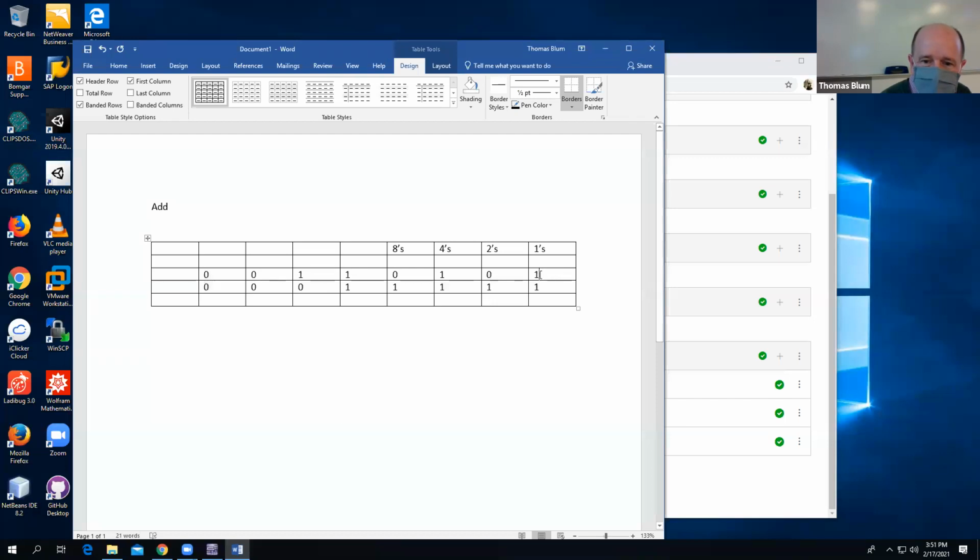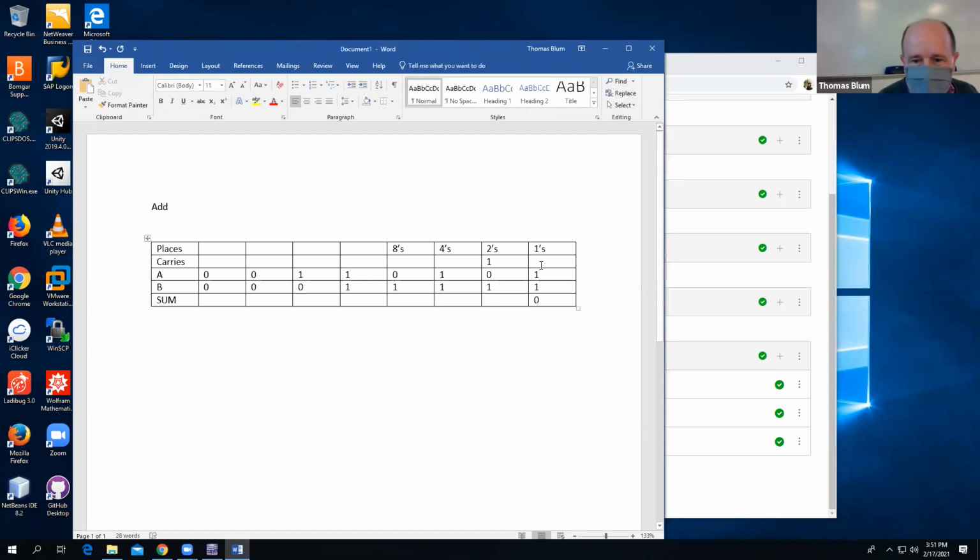So in binary numbers, you add 1 and 1. 1 and 1 is 2, but in binary 2 is a 0 in the 1's place, and then you carry a 1. This is number A. This is number B. These are my carries. This is my places. And this is my sum. This is my answer.